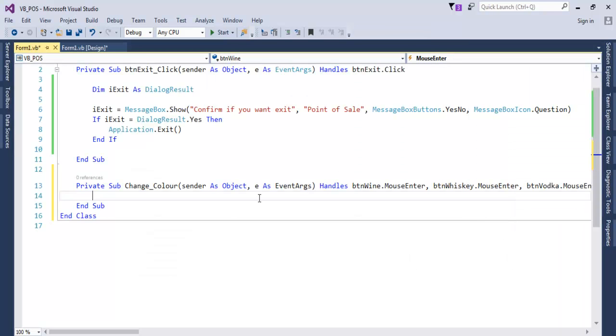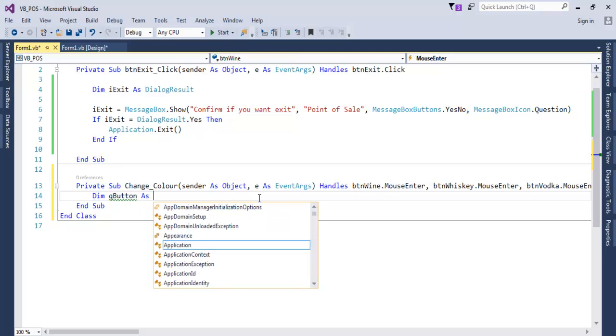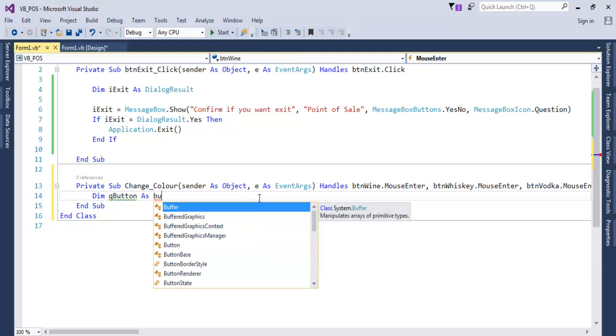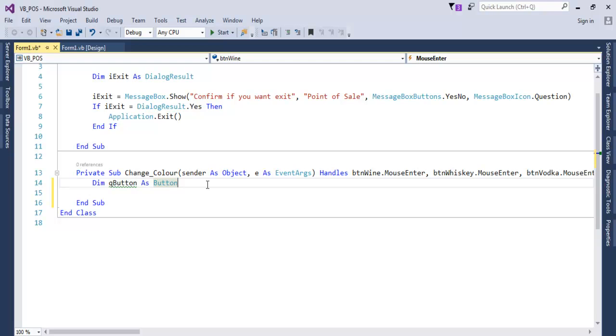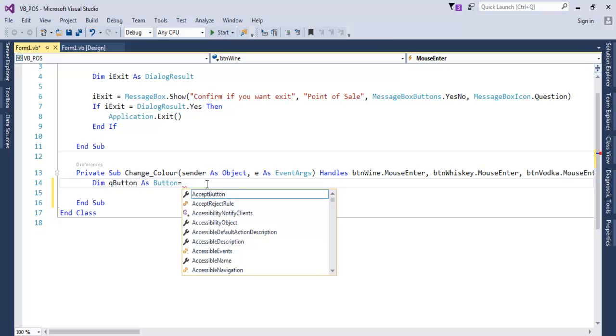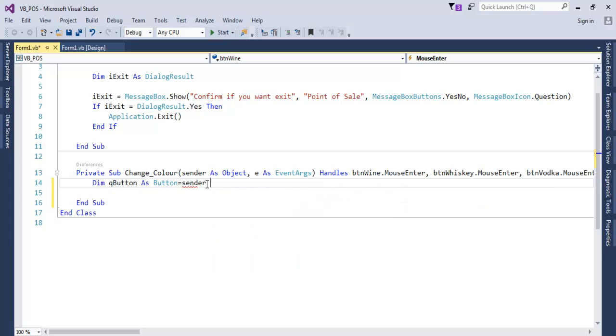All I need to do is declare a button. Let me just call that Q button. Yeah, Q button, that's fine. Q button as button. So we now use Q button equals sender.